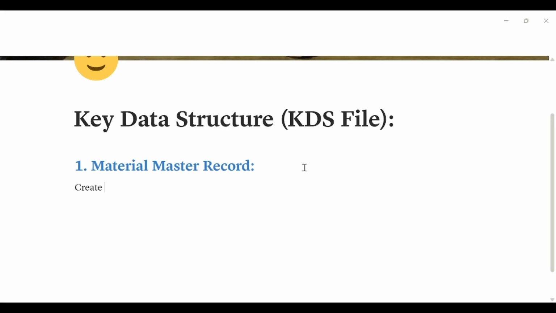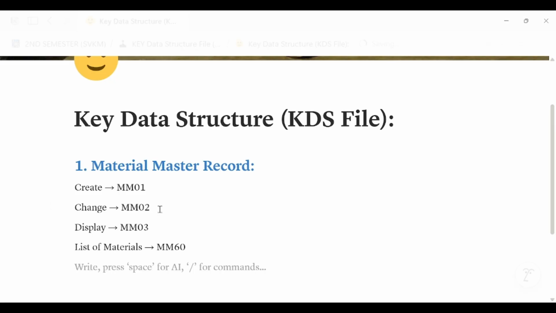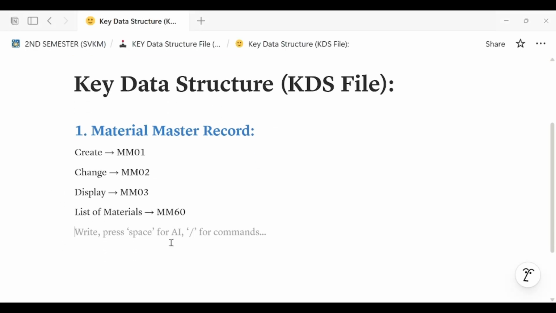To create a material master record we use MM01; for changing, MM02; for display we use MM03. And if you want to see the list of all the materials, then you use MM60.